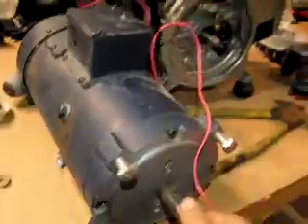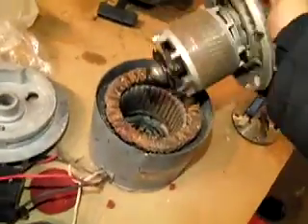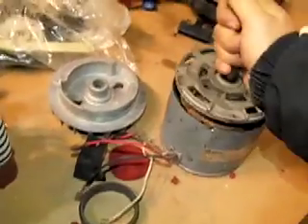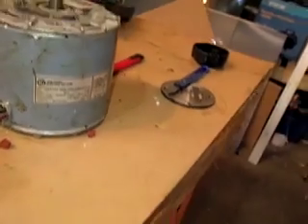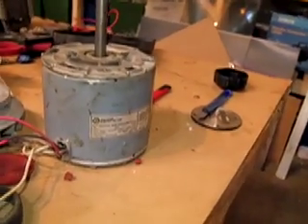The larger motor I'm not going to take apart because this is a $400 motor, but I got it for a pretty good price. This actually produces a pretty cool voltage. Fan motors and induction motors can work, but you have to set the capacitors a certain way. These also require an enormous amount of RPMs. The actual squirrel cage motors require an enormous amount of RPMs, and if you have a 500 watt motor, you can expect to get about 150 to 200 watts out of them — usually a quarter of what they generate.